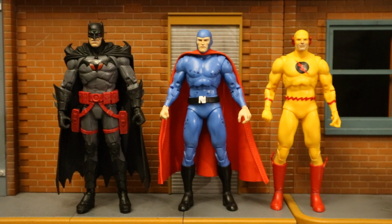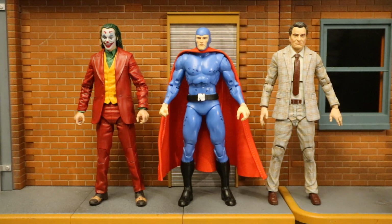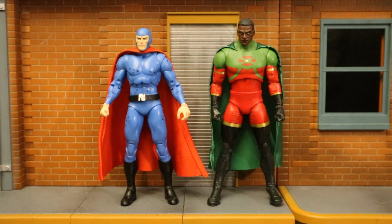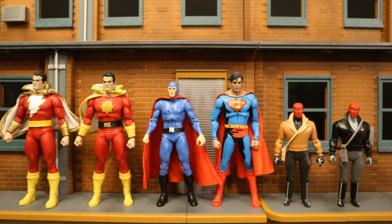versus Reverse Flash 2-pack. Then, next to the McFarlane Collector's Edition Wave 9, both regular and Platinum Chase variants of the Guy Gardner Green Lantern, Power Girl, and Captain Cold. And now, with the Joaquin Phoenix Joker and Franklin Murray 2-pack, here's Nightmaster next to the McFarlane Toy Store exclusive Icon. And here he is with the Target exclusive gold label Wildcat and Orion. Then, with the most recent wave of page punchers, both the regular and Platinum Chase variants of Shazam and Captain Thunder, the comic version of the Christopher Reeve Superman, and both versions of the animated Red Hood.